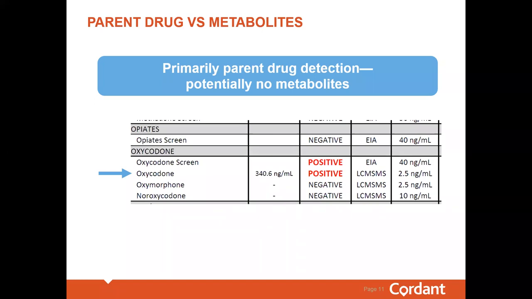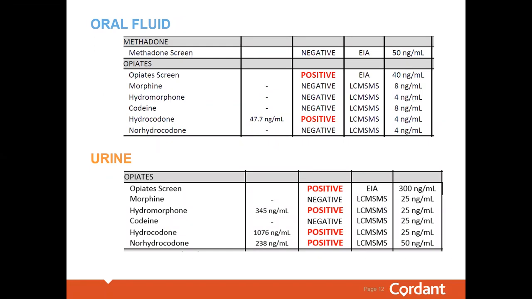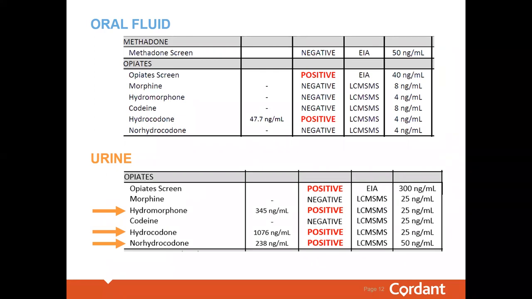Let's look at some specific examples on interpretation and common questions around oral fluid. Here's an example of a sample where there are no metabolites present — this is what you expect to see in a totally normal oral fluid sample. Oral fluid provides a snapshot of drugs actively circulating in the bloodstream, which are primarily parent drug, while metabolites are rapidly cleared from the body. Here's a side-by-side of what you might see if you took both a urine sample and an oral fluid sample at exactly the same time. These samples are consistent with hydrocodone use. The urine shows the parent drug hydrocodone and the metabolites hydromorphone and norhydrocodone, while the oral fluid result shows just the parent drug hydrocodone with no metabolites — both completely normal results. Note that oral fluid cutoffs are much lower than urine cutoffs.